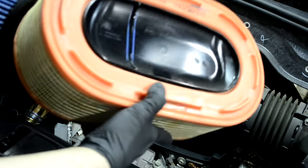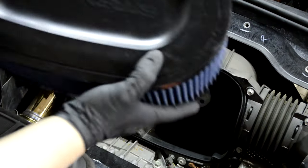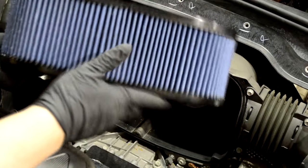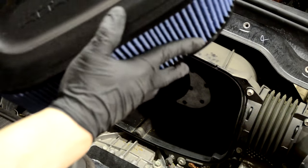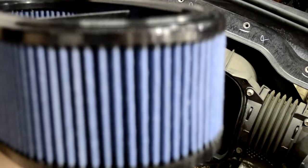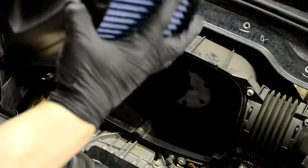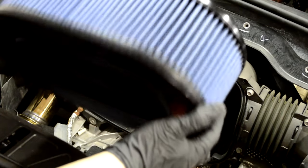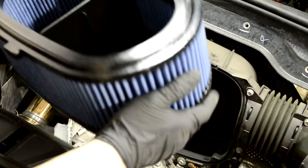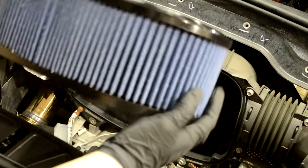So here's a comparison between the two. The nice thing with the ATAC blue filter is it's not oiled, and all you have to do is clean it. Every 10,000 miles or so, you just clean it with some soap and water, hose it out, let it dry, and pop it back in. So you never have to buy another air filter. On top of that, you're going to get more performance, better sound, better fuel economy, better throttle response. To me, it was a no-brainer.